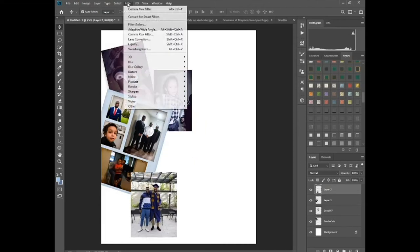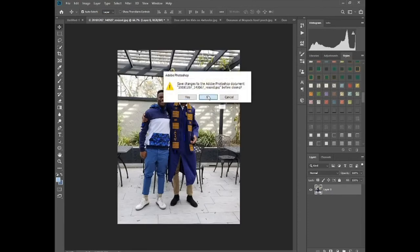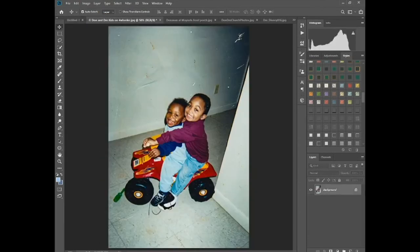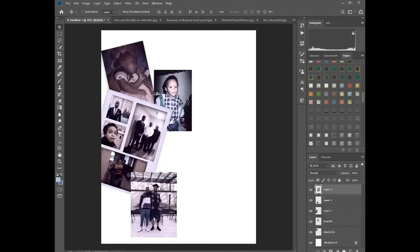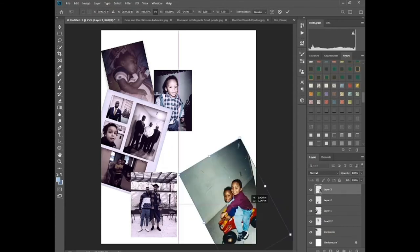And then I'm going to click filter, camera raw. And typically it takes on whatever characteristics of your last one. So I'm going to do the same thing with this one. Filter, camera raw. So I'm just going to start adding photos and adding the camera raw blending option on there. Control C, Control V, Control T, I'm going to adjust it. I'm going to put the filter on it.